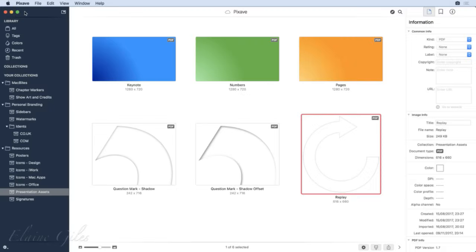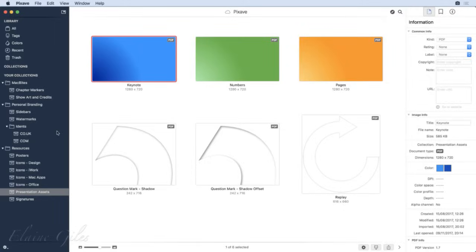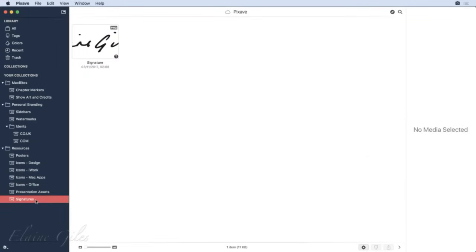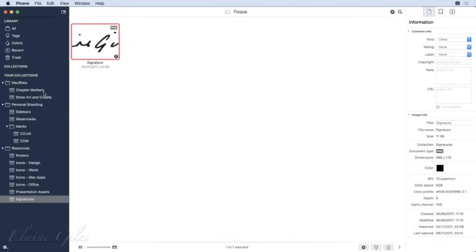And all I'm doing to go in and actually view these things is double clicking on them. And that's taking me in and giving me a fantastic preview. So that's what I've got in my library. There's my signature as well. Let's just have a look at that. Yep, barely legible, but there you go. I have that in there as well. We'll be coming back to my signature later. But that is my live library.